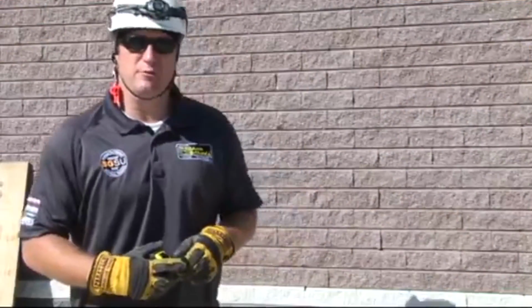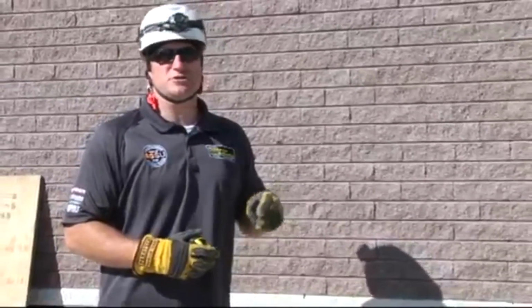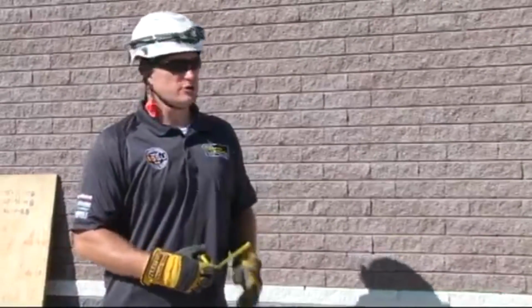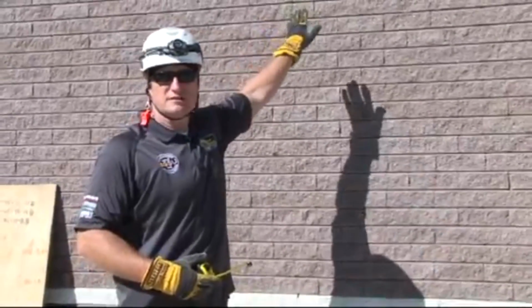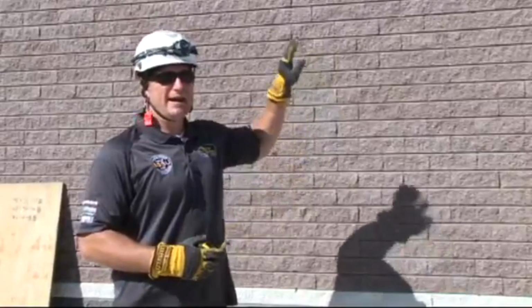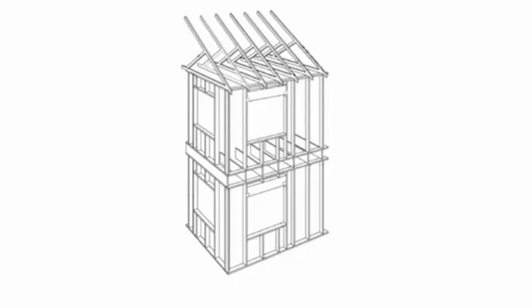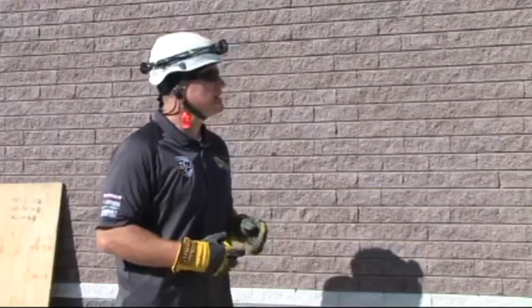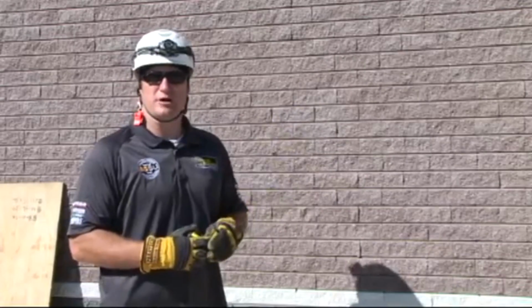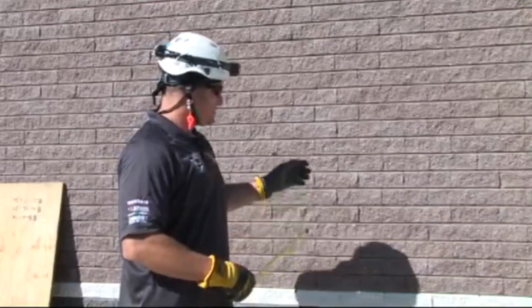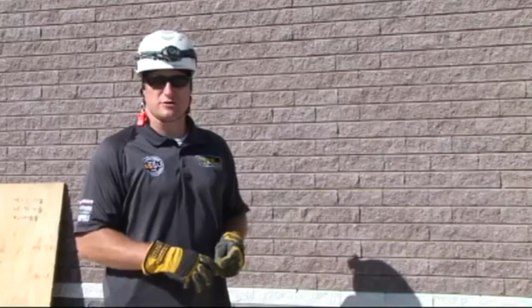The first thing you need to determine when constructing these is what your insertion point is going to be. The insertion point is the level of height or the point at which you want your raker to contact your wall plate. That area needs to be at or below 2 feet within that window of your flooring system and where it ties into the wall. So insertion point typically is going to be somewhere around the 8-foot to 10-foot mark with most commercial structures. So for this raker that we're going to build today, we're going to go with an 8-foot insertion point.